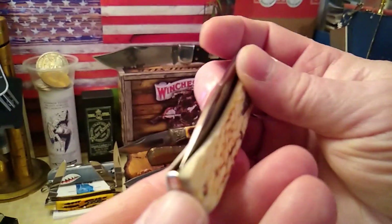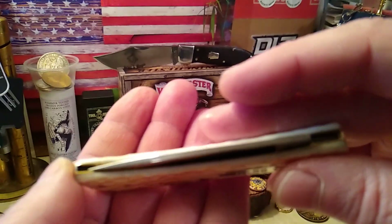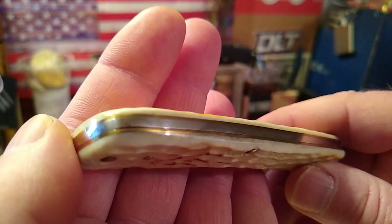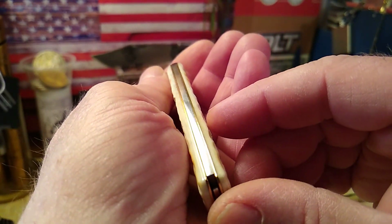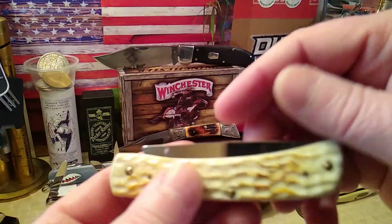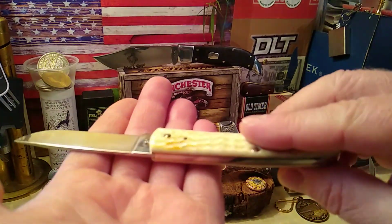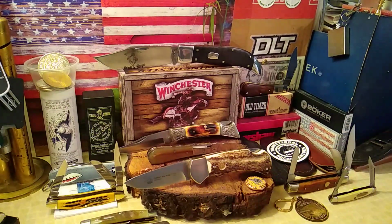You'll see it's off center, almost touching the liner. As close to the liner as you can get without touching it, that's for sure. But no gaps, and that's the important thing. The gaps bother me. The off-center blade doesn't really bother me that much anymore, because like 70% of my knives are off-center. It's just when you get into the GEC, their quality, the GEC and the Taylor Eyewitness seem to be the ones that are centered.